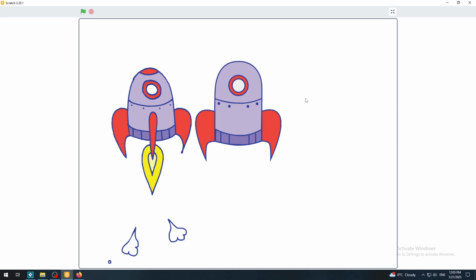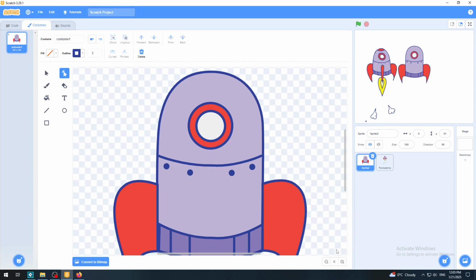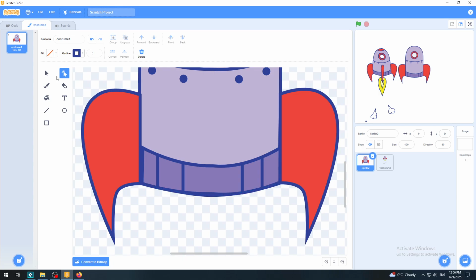But also let's try to make a sharper top. Our rocket looks like it has a bigger top. And one more thing here, which I don't like, is the thickness of this guy here.